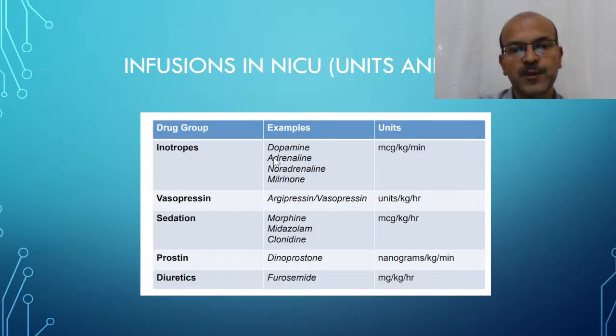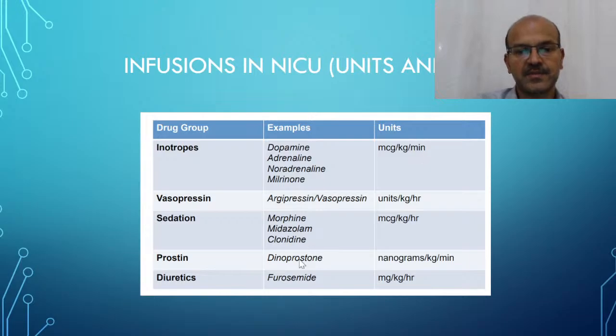So the inotropes, I have recently presented a few videos on the dosage, how it works, and so on. And vasopressin, as we discussed in the earlier video on shock, it's not commonly used, but it's better to be aware. It's in units per kilogram per hour. Actually, it's very small doses. In terms of sedation, they are usually in microgram per kilogram per hour and not in minutes.